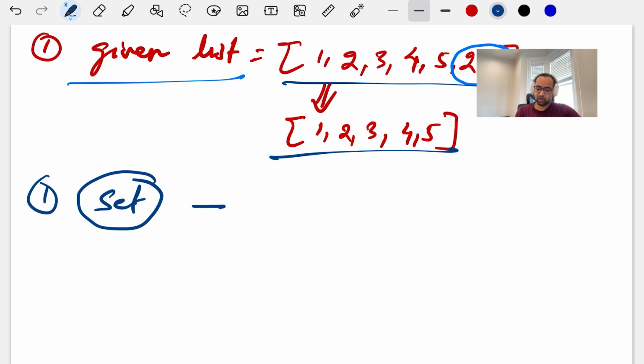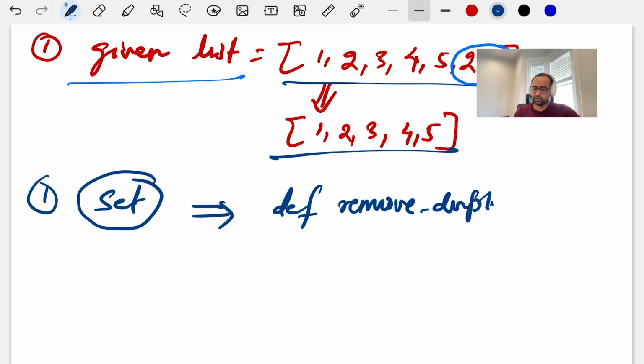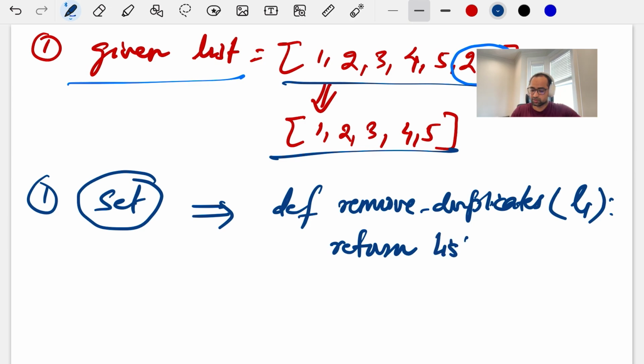To code it, in Python you can write a quick function: def remove_duplicates, taking the original list, maybe L1, and in return you write return list of set of L1.